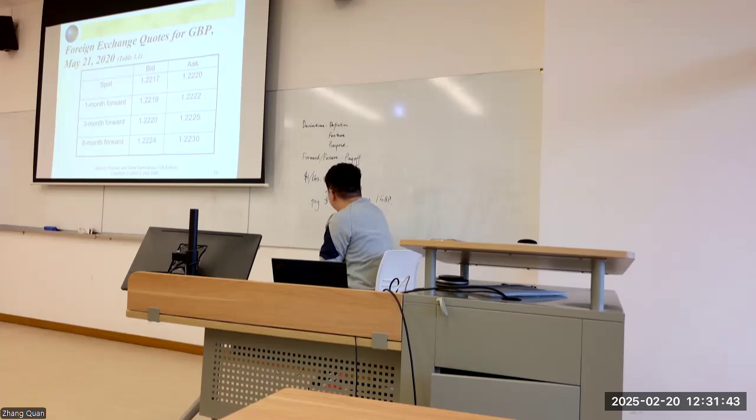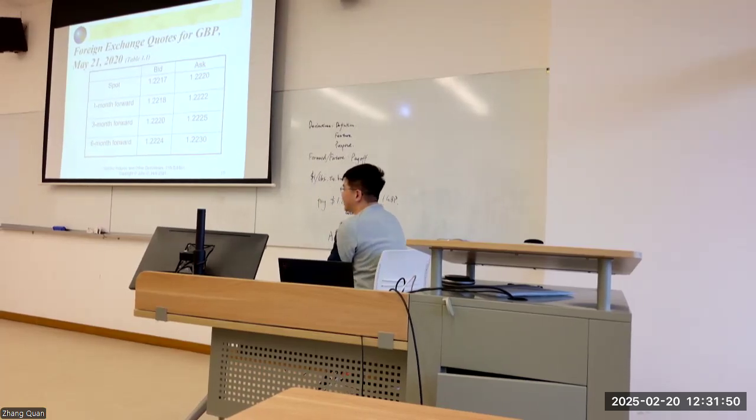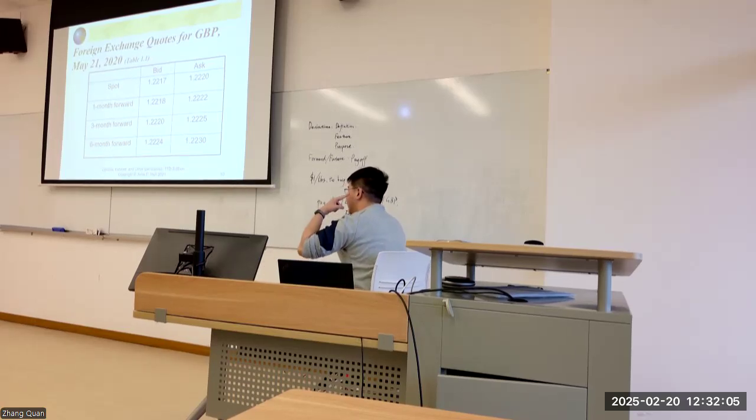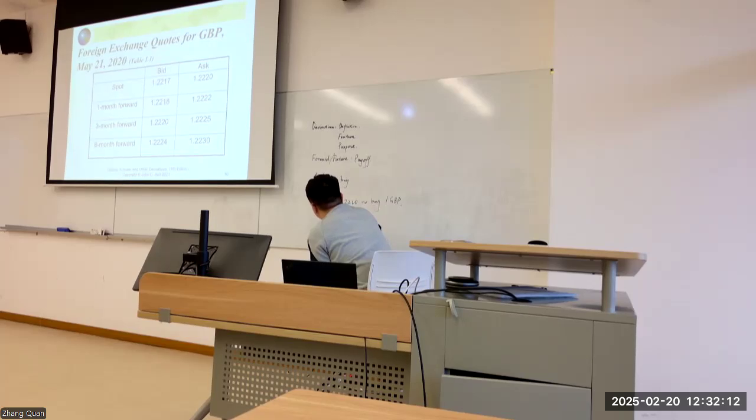If the exchange here, I have one person that wants to purchase GBP from me. Okay, I need to give the person money. Right, I need to ask the people for a price. This price is the ask price. Once someone wants to purchase a certain product from me, I will ask the price. So the ask price, US dollar 1.220.